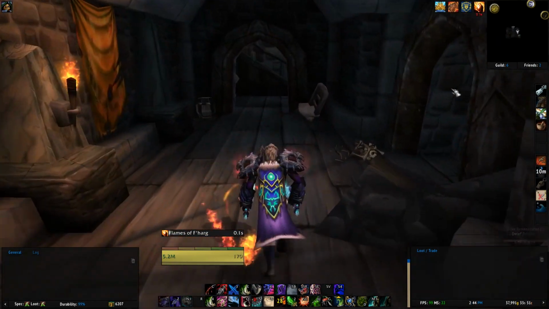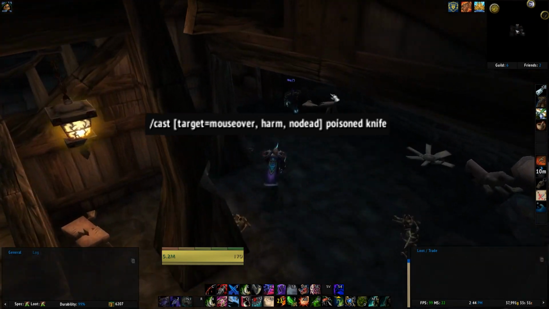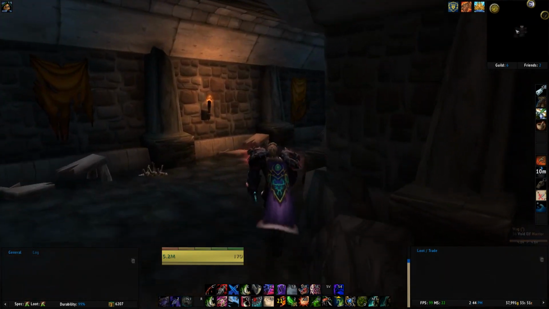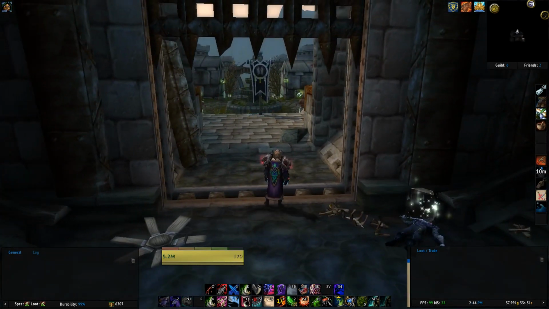I personally used a Mouseover Macro on my instant ranged ability to make things a bit easier, which I'll put in the description box below in case you want to copy it. Then all you have to do is mouse over the target and press your keybind, which will save you a lot of clicking. Your hands will thank you.